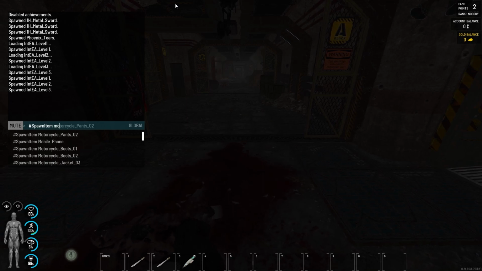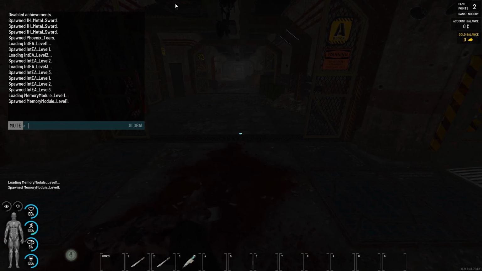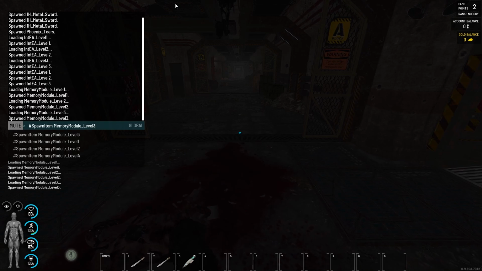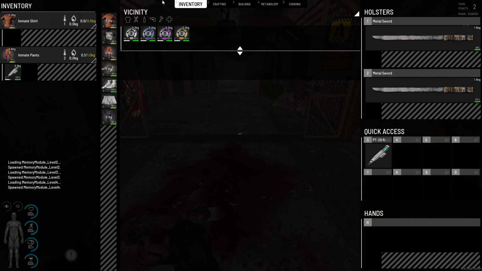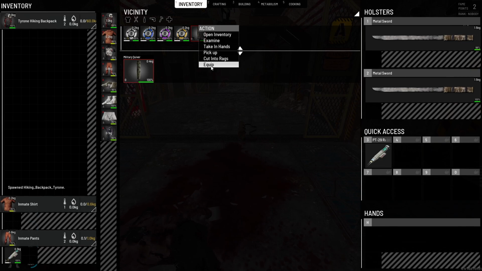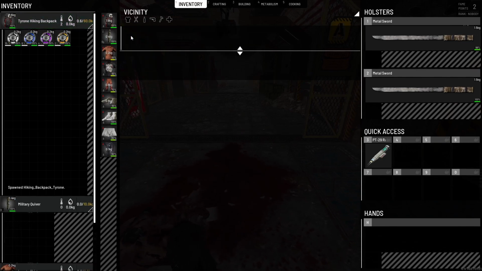Modules are these, okay? So we've got one. Two. Three. And we have level four. So I'm actually going to spawn a quick backpack, and then we've got a quick quiver here. So I'm going to go ahead and put these in my backpack.